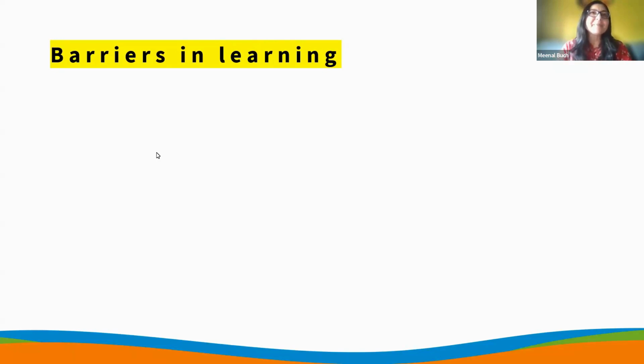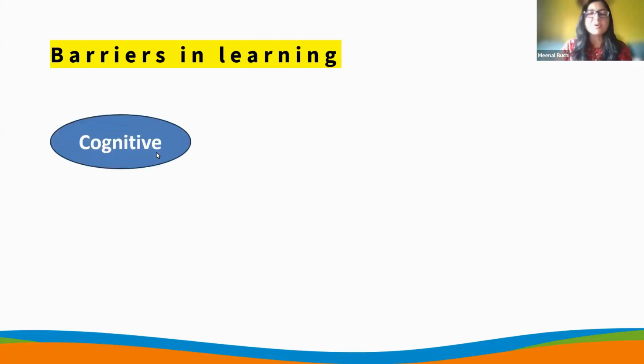Within eVidyaloka, I've had classrooms which had 3 or 4 students, especially during COVID. And currently I teach at a school in Uttar Pradesh, with a fairly big class, almost 35, 40 students, but then there are classes which are larger as well. So looking at barriers, there is a whole range of them. I'll just touch upon a few.